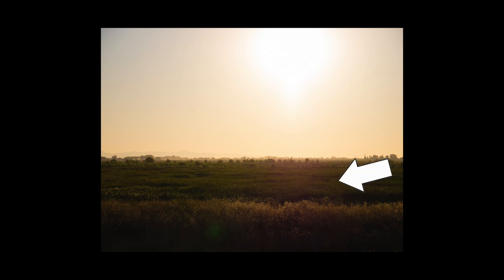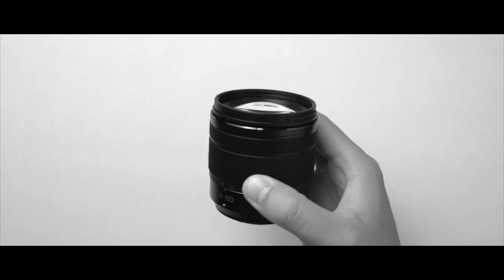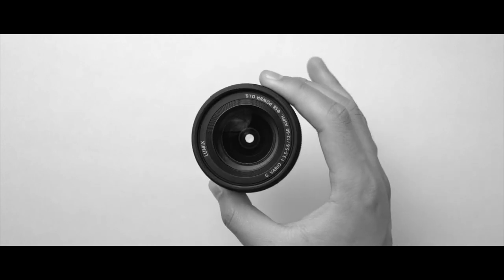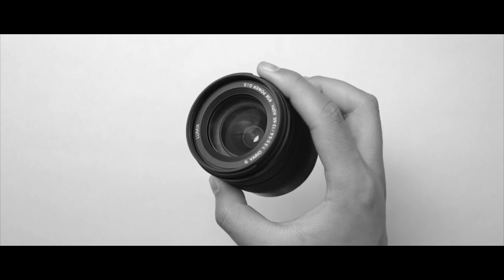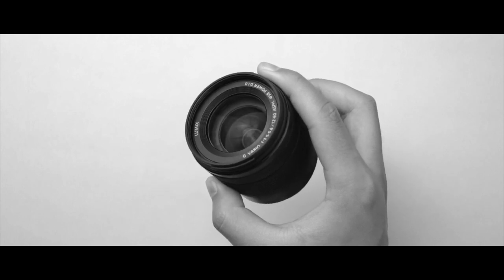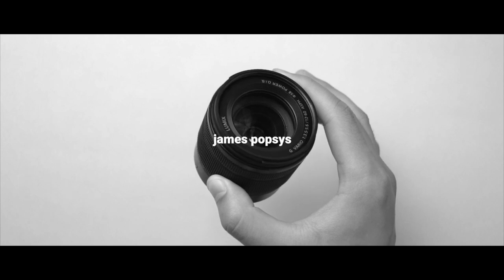You could see a very subtle purple flare represented as Thanos throwing a little green alien Gamora off a cliff in order to get the soul stone. When I try to think about what lens this is best suited for, I think about landscape photography. Now, I don't do landscape photography and I'm pretty sure I suck at it as well, but this next section of the review is inspired by photographer James Popsies.